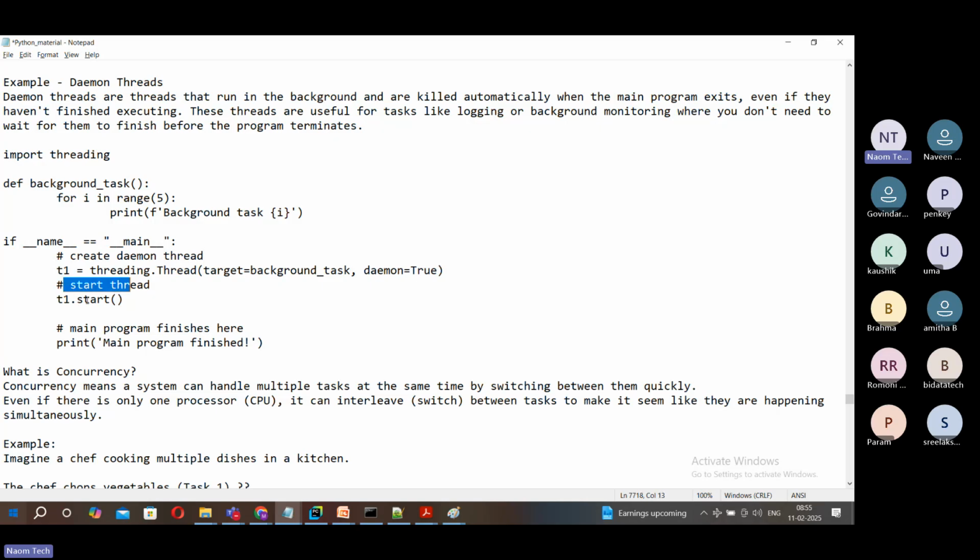And then you can say start, and then that thread starts, T1. Main by default, we don't need to call main. Main by default starts the main thread. And finally, it also says main program finished. Okay, now when you run this, you get that idea of what is executing. So find this, whatever method you are placing, this completely acts as a background. And sometimes what happens is your foreground thread might finish, still that background thread might be executing in the background. Right? So if you run this, it is so simple to understand.